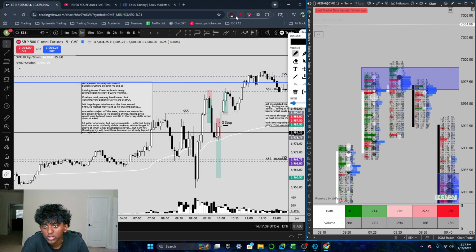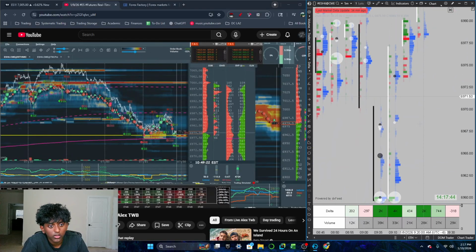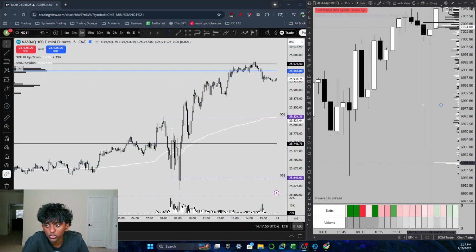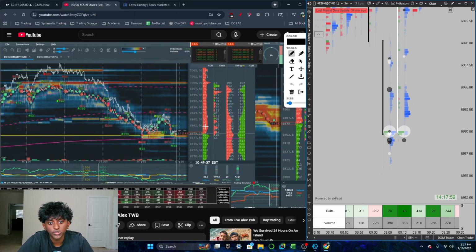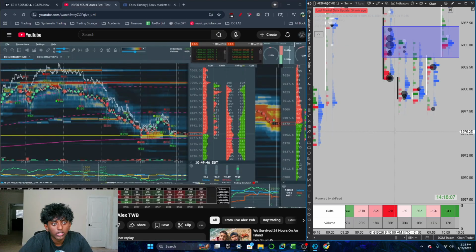Left huge buyer imbalance at lows, so market may want to fill that imbalance. And that buyer imbalance we're talking about is this delta right here, and I'll show you guys on here as well. Really big buying delta that's left unfilled. Now, what we were thinking is that if sellers hold around this region, potentially we're going to head lower and actually fill in that crazy delta that we put in down here.